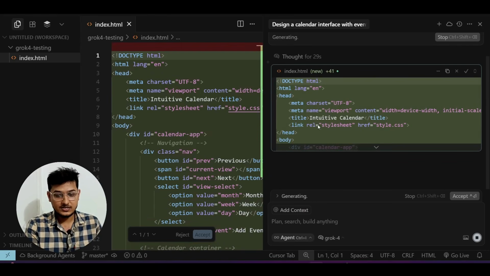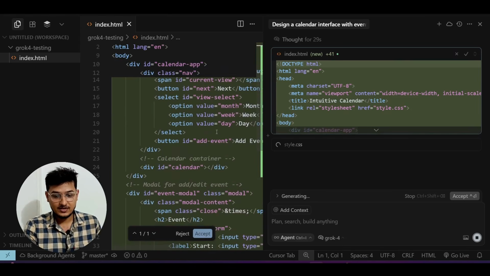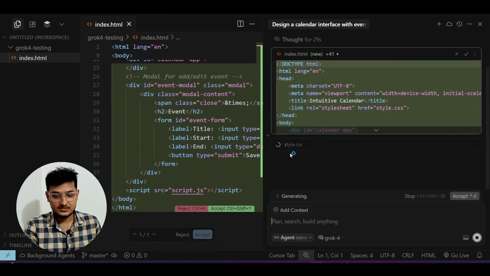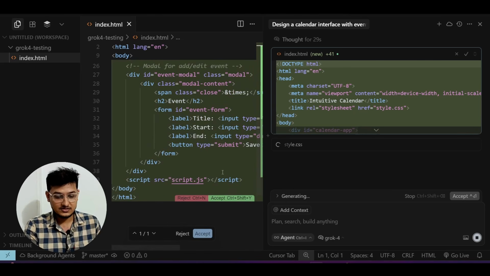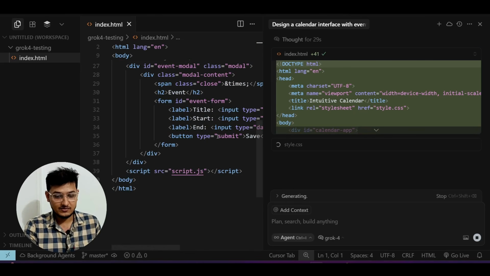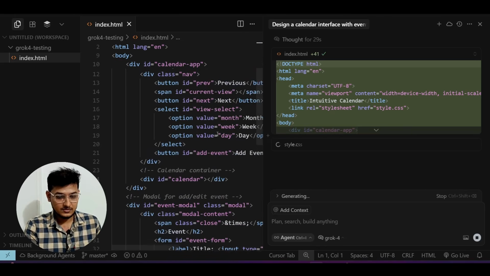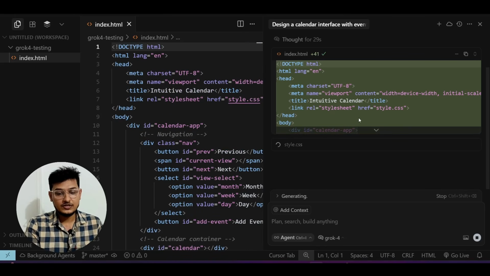Now here you see it has written the HTML. Now it is writing style.css. Let me accept this HTML first. It will take some time to build this project, but ultimately the end product should be good, right?